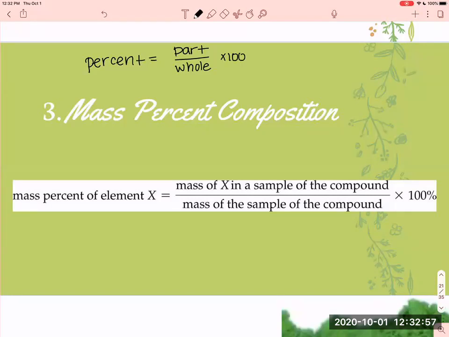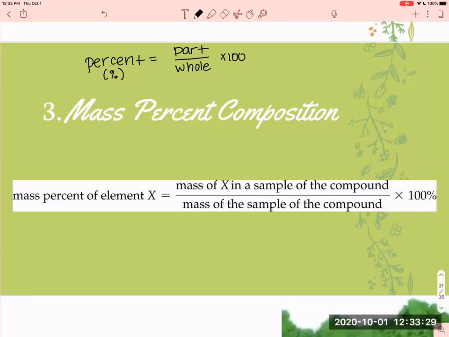So a percent is a fraction, and then we multiply by 100 to get a number that we use to decide how much something is. So you're probably very familiar with percentages. If you've ever gotten something on sale, 20% off or something, you're probably very comfortable with that. So take that level of prior knowledge, understanding about what a percent is, and we're just going to apply it now to compounds and elements inside of that compound.